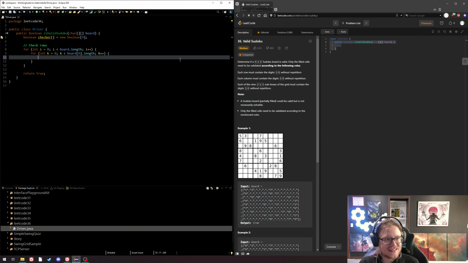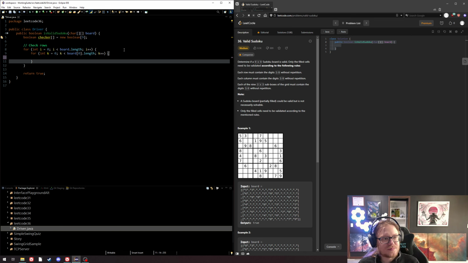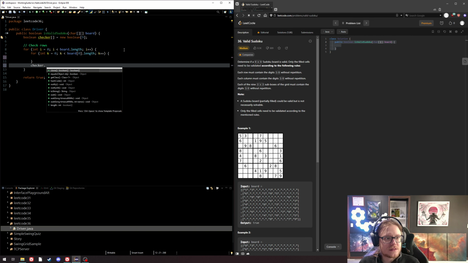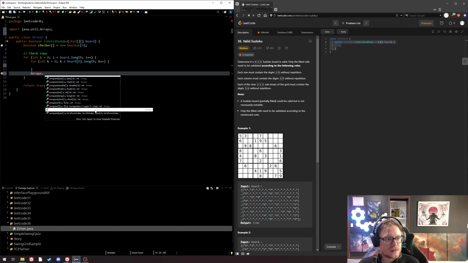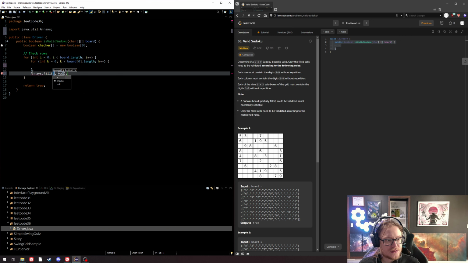Okay, and so this is going to be checker dot... What, is there like a clear? Binary search, because there's probably a clear that's advantageous, right?